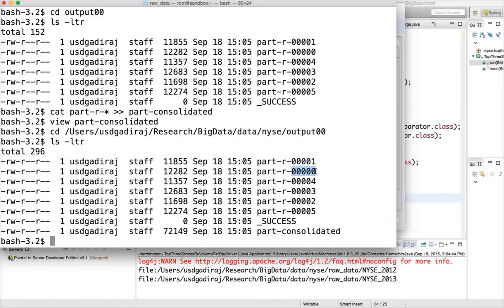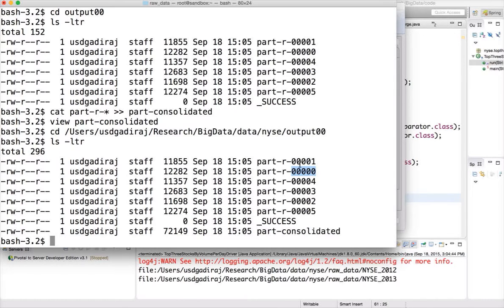And using our range simulator earlier, what we have done is we made sure that the first 6 months data goes to 0, 0, 0, 0, then the second 6 months to 1, third 6 months to 2, and fourth 6 months to 3. And then we can actually cat this data and write into a different file, and we can get the total ordering on the data set.